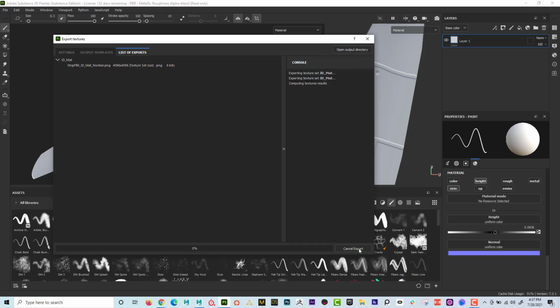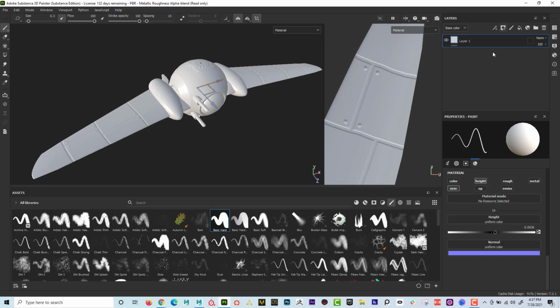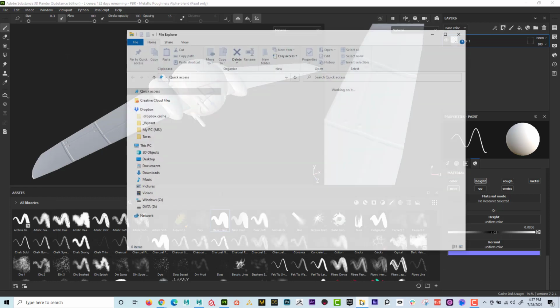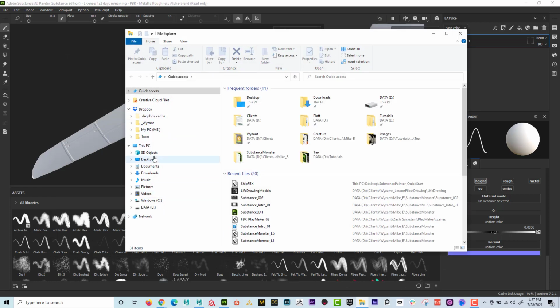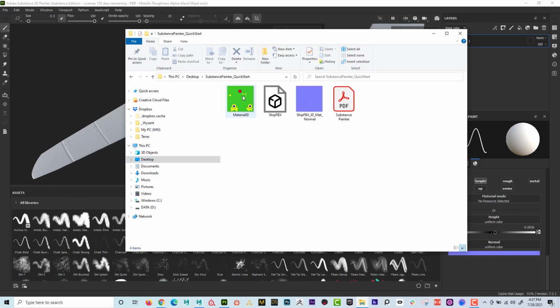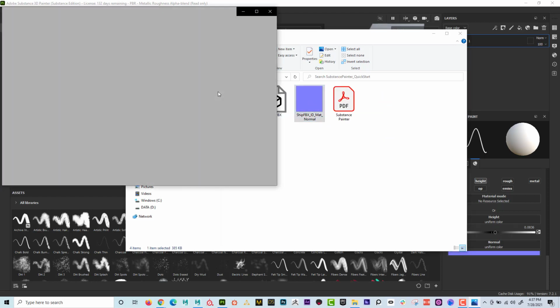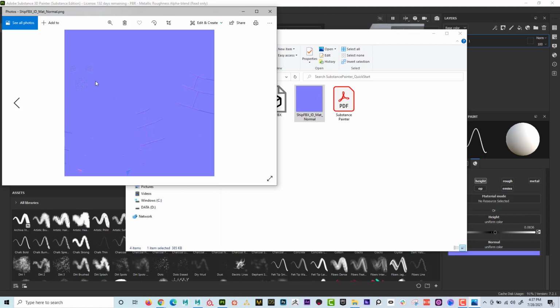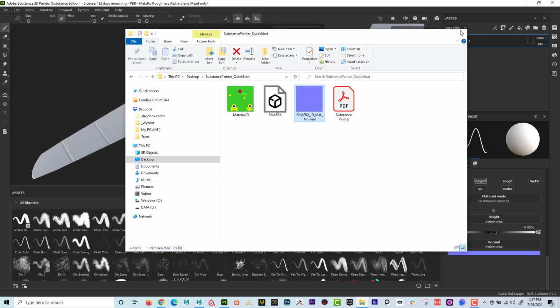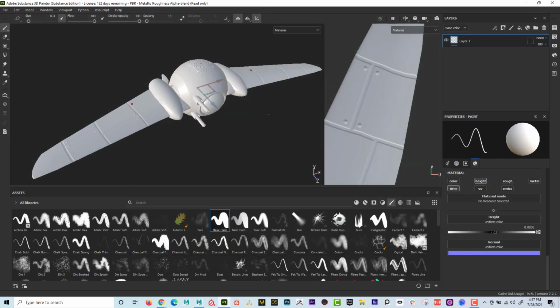Now I'm going to hit export, and it exported that map. If I want to see that map, I can go here, and here it is. That's the normal map. It looks kind of weird, but that's okay. We'll come back to that later.